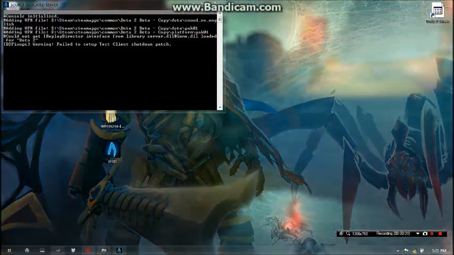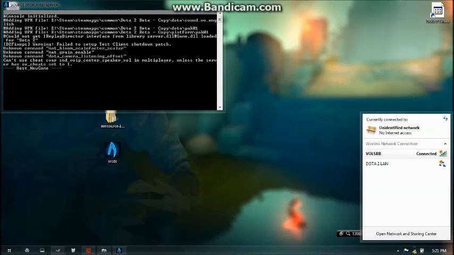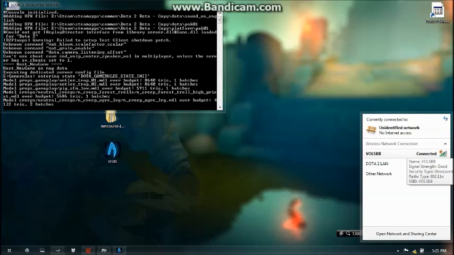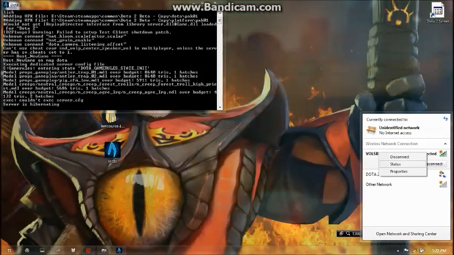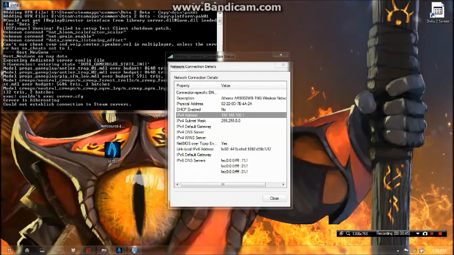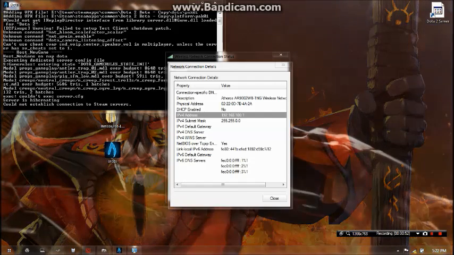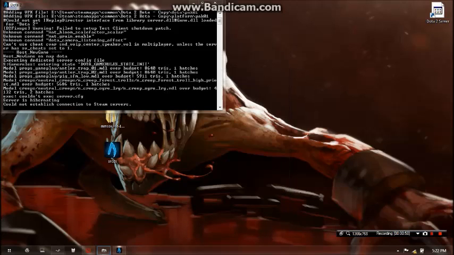Now, everyone else who wants to connect to your server has to connect to the same router or whatever you're using, and they too have to change their IPs. As you can see, mine is 100.1, so your friends would have to use the same IP except you change the last digit. So you could be 192.168.100 and maybe like 45, whatever. It doesn't matter. It just shouldn't be the same, right?